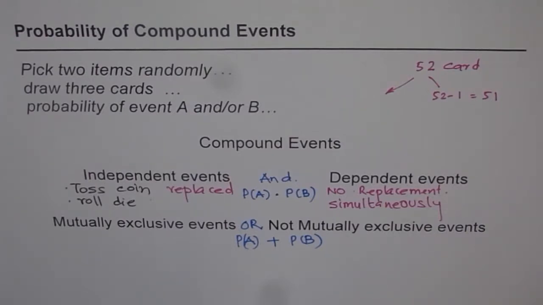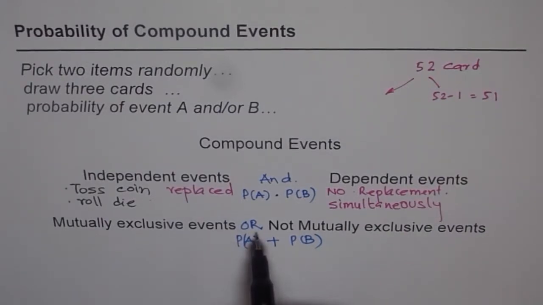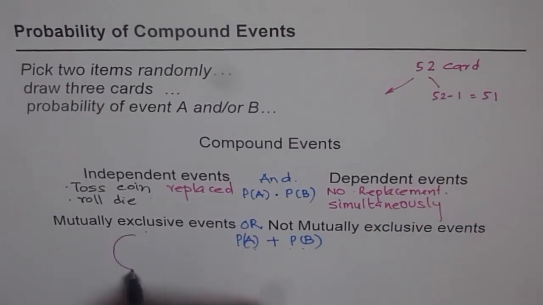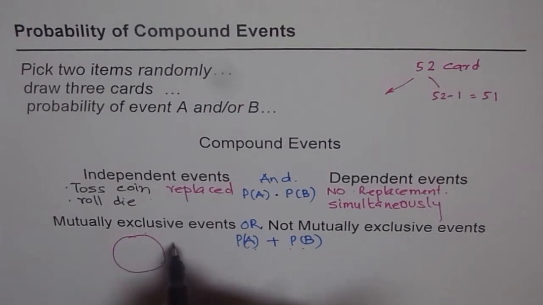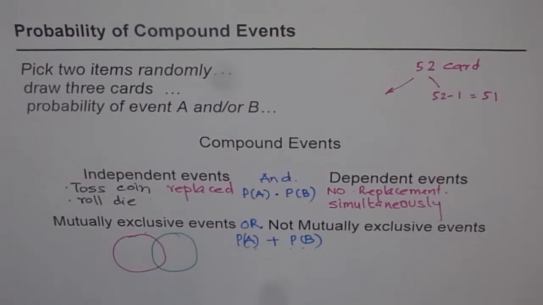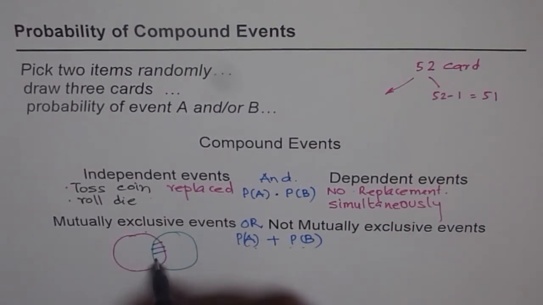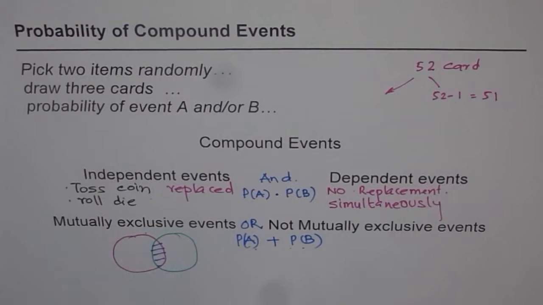So that is how you can see how to classify your compound events. So now OR, whenever OR is there, second most important thing to think about is whether these two events are mutually exclusive or not. So like OR, whenever we consider OR, means that we think like this or that, right? This or that. But normally in OR, funny part is that there is a lot of AND involved. Do you see that part? So when we talk about OR, we also talk about AND.